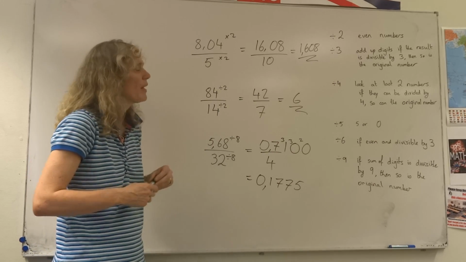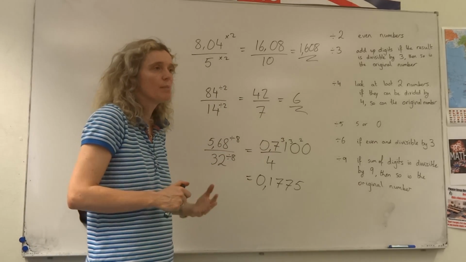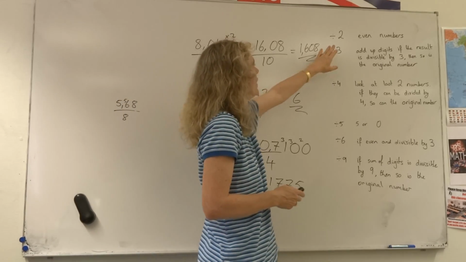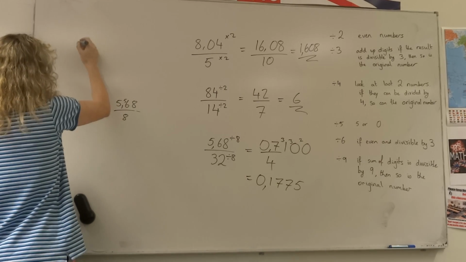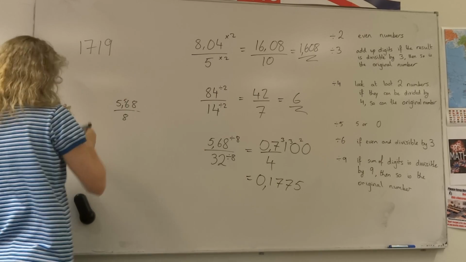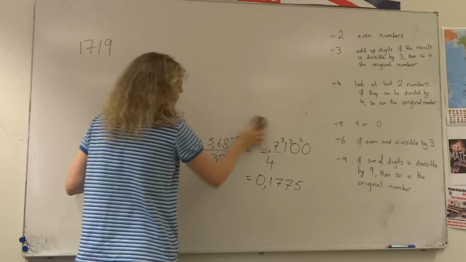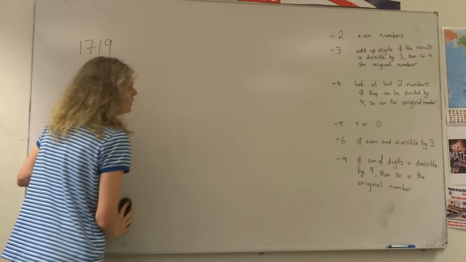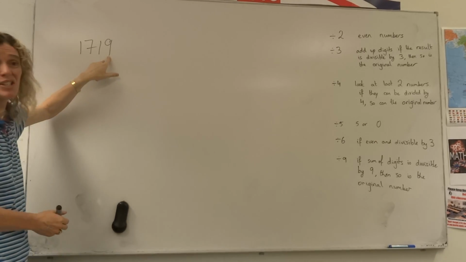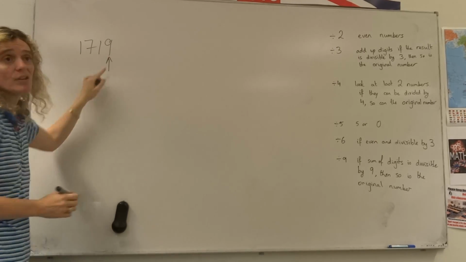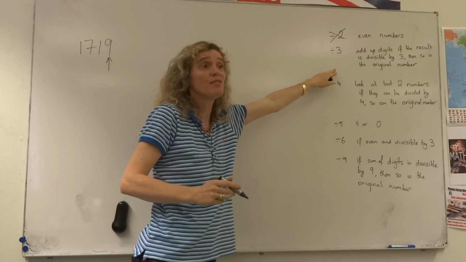So then you can wonder, okay, well, how do I know whether these numbers are divisible by things? There are actually some simple rules in maths to work out whether a number is divisible. Let's take a weird number here. 1,790. And let's look at the rules that I've put on the right-hand side of the board here to decide whether this number is divisible by 2. Well, no, it's not divisible by 2 because the last number isn't even. Okay? So definitely not.